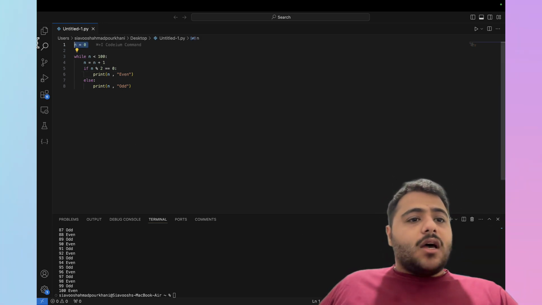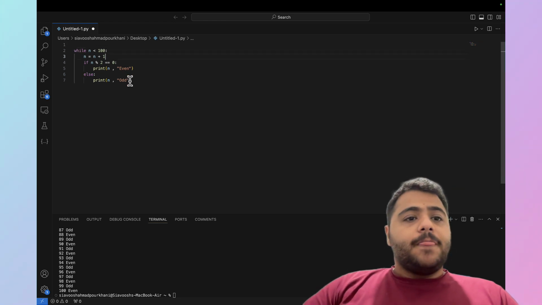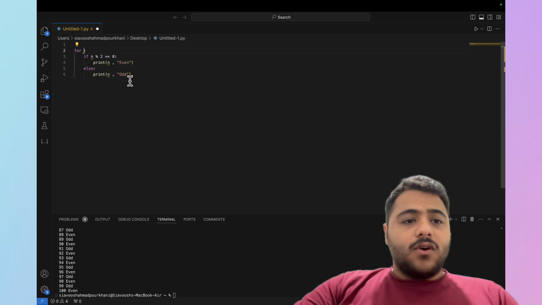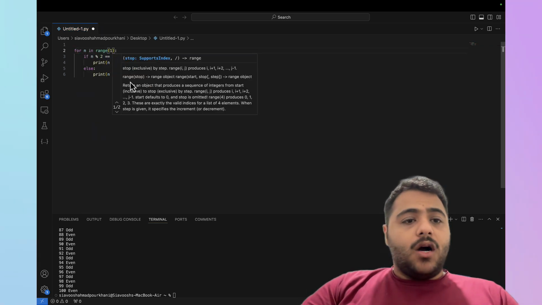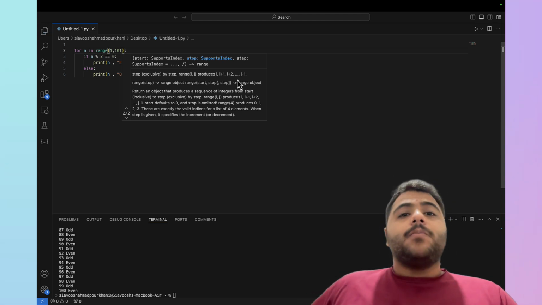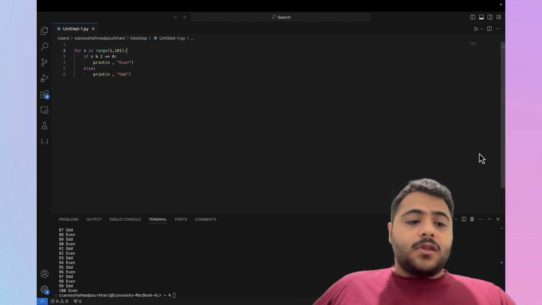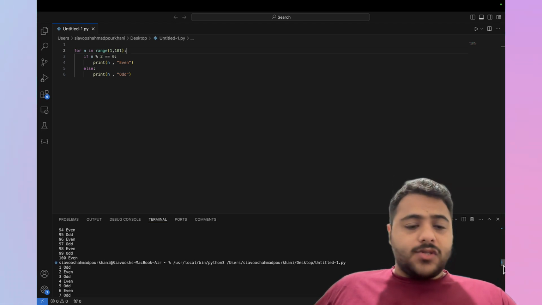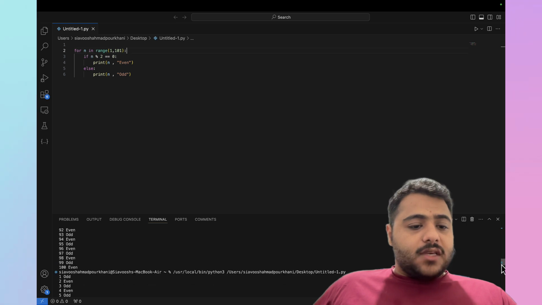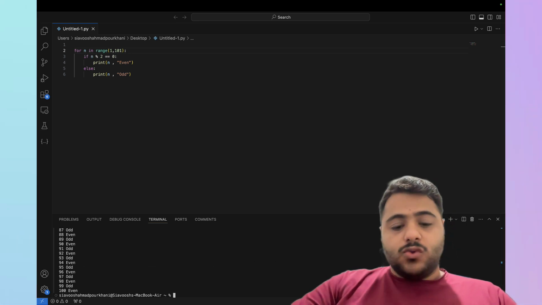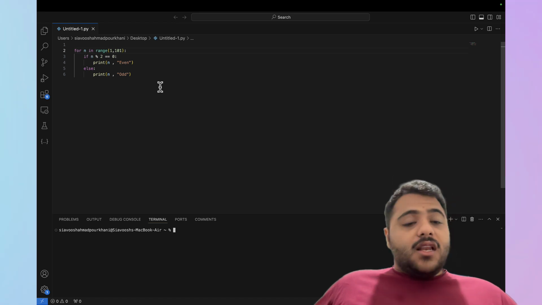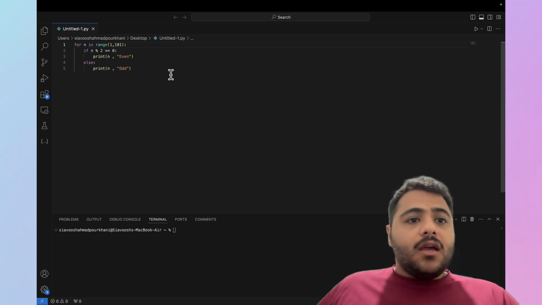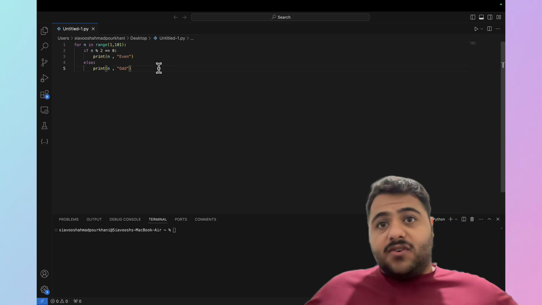So we could just ditch the n and n plus 1, and we could write for n in range of 1 and 101. So that produces the exact result regardless of the type of the loop we have used. We didn't use while in this code, but it just produced the exact end result that we were looking for.